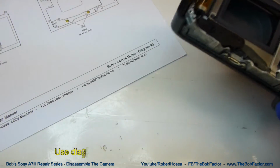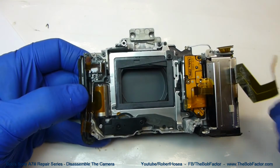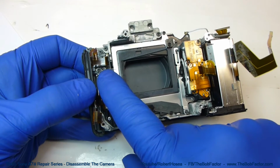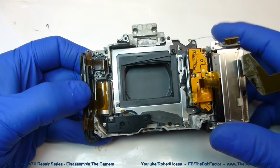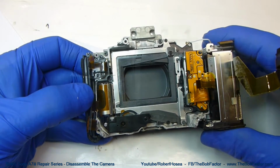Now you're going to want to use diagram 3 to keep track of the screws for the next part. Okay, at this point we have a choice on which part we can take out. We can either take out the microphone jack right here, or we can take out the entire shutter assembly. We can take either out by themselves. We don't have to remove one to get the other out.